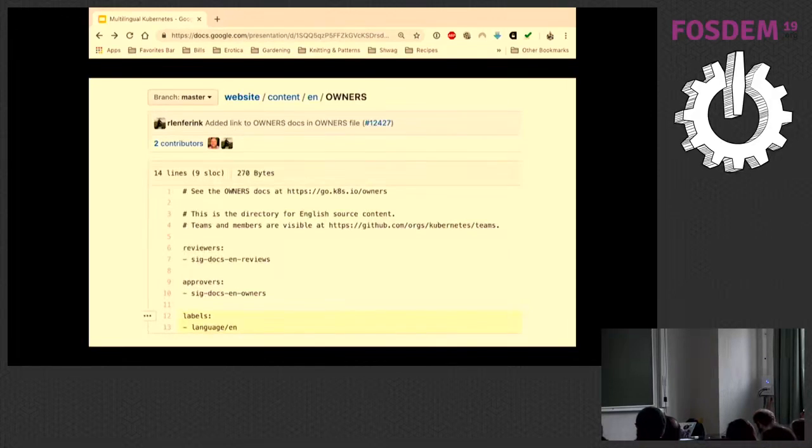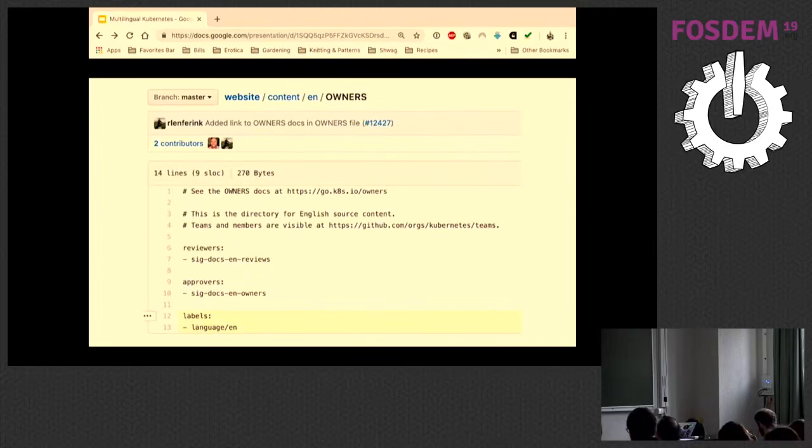There are 3 things that I want to point out about this file. We have 2 permission levels, and this is true for the Kubernetes project in general. We break people who can review PRs and people who can merge PRs into 2 separate groups, reviewers and approvers. And these are aliases, 2 different ones, sig-docs-en-reviews and -owners. All of these aliases are specified in a top-level file called owners aliases. We maintain all aliases in a single top-level file so that we don't have to go into each of these files and update individual names every time someone's involvement or permissions change. We manage that in one place.